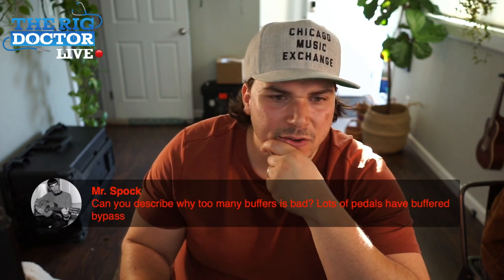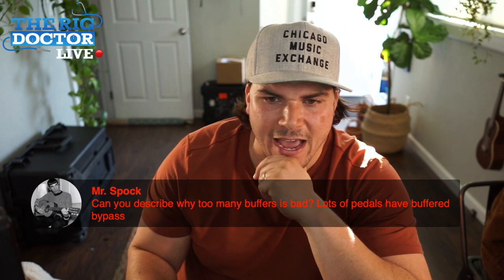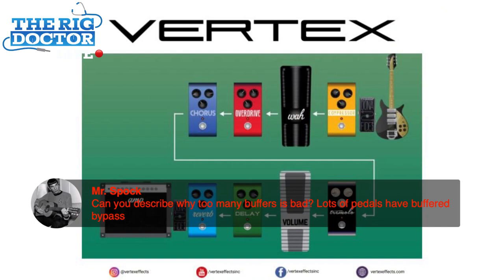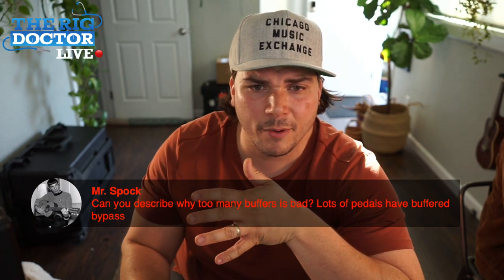All right, Mr. Spock, this is a good question. Can you describe why too many buffers is bad? Lots of pedals have buffer bypass. Yeah, so really in the best case scenario, it's like what I was showing in this example diagram: have as many true bypass pedals as possible, and then have a high quality input buffer and a high quality output buffer. The fashionability of buffers is coming back as a way to have pedals that are buffered.